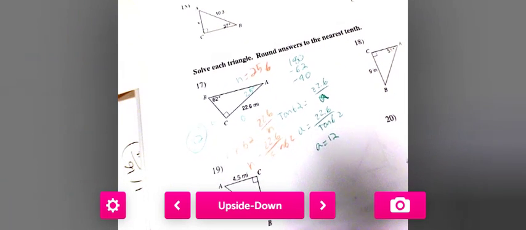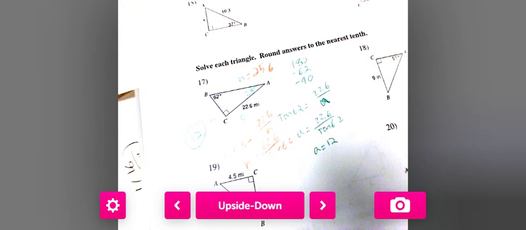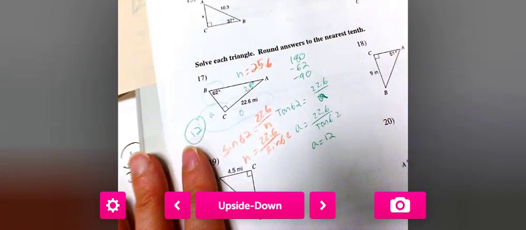Yeah, no problem. So the hard part, I think, is going to be the solve each part of the triangle. We haven't done a lot of those where you have to find more than one side and find the other angle. But you have to find all the parts. So you should have 3 sides and 3 angles to be able to move on. Okay?